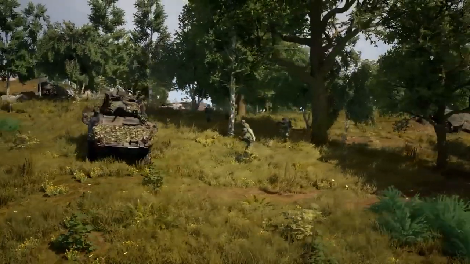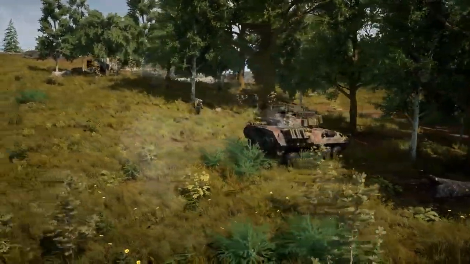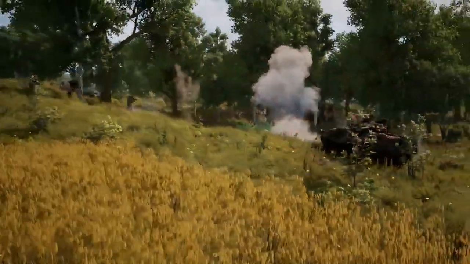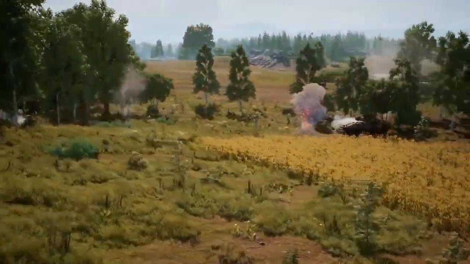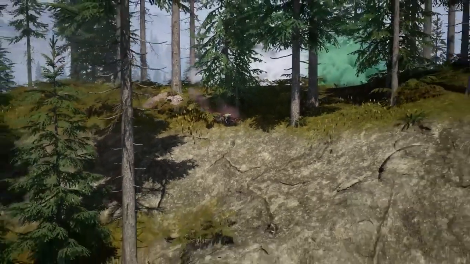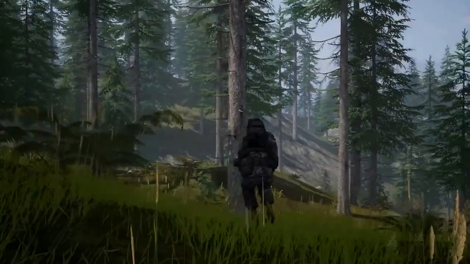Today, we're embarking on an in-depth journey into the pivotal roles of the light anti-tank and the heavy anti-tank classes in Squad. These roles are not just about pulling the trigger, they're about strategy, understanding, and teamwork. Our mission? To transform you into a formidable adversary against enemy armor. Let's dive into the world of anti-tank warfare and master the art of turning steel beasts into scrap metal.